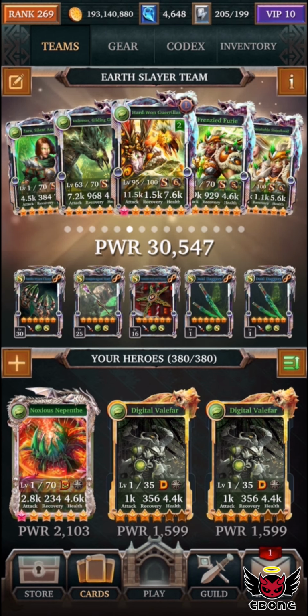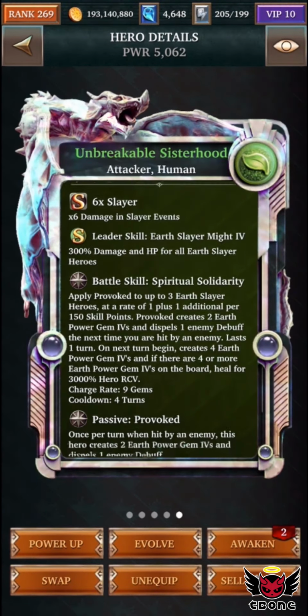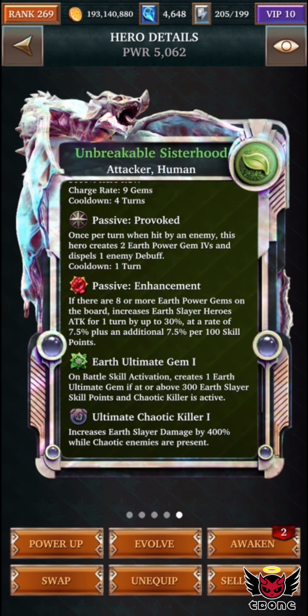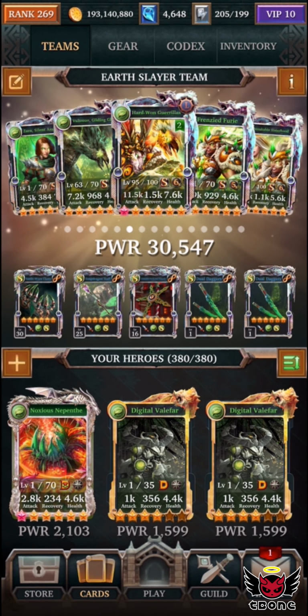So I don't have the full event deck either, but I do have the Hard One Gorillas, which is a very core card in a lot of my Earth Slayer decks. And then I also have Unbreakable Sisterhood, and the Unbreakable Sisterhood does have the Chaotic Killer bonus, which is really useful because it is part of the killer skill that is effective, part of the time for this particular event. And so with this combination, for the fifth card, I also put in Zara, because even though it's a support card, it does have the Dispel against Power Gem Silence, which comes in handy most of the time in my fights. Otherwise, I would put in the event card Debris for the other cases.